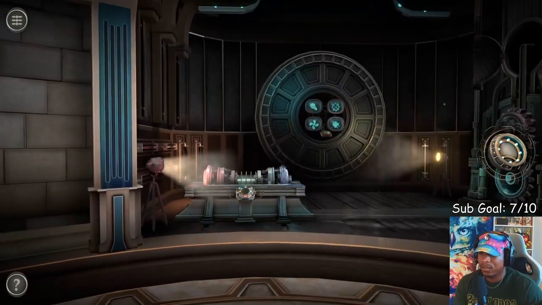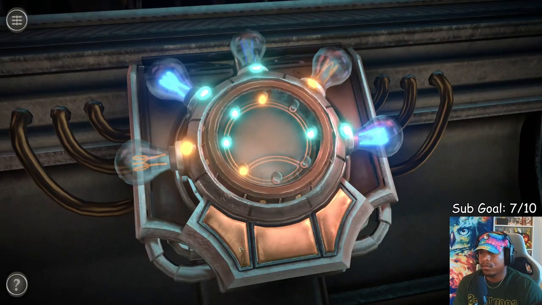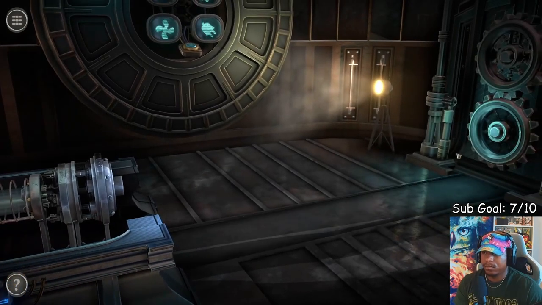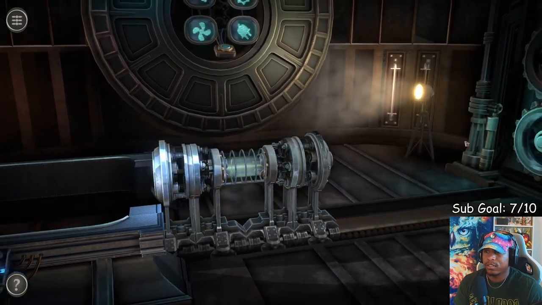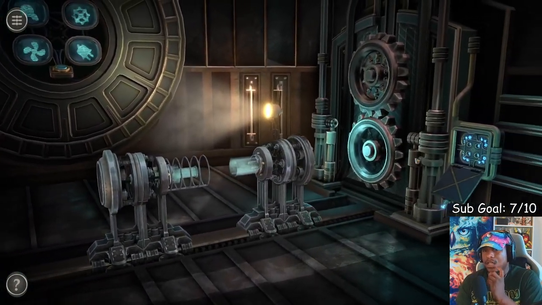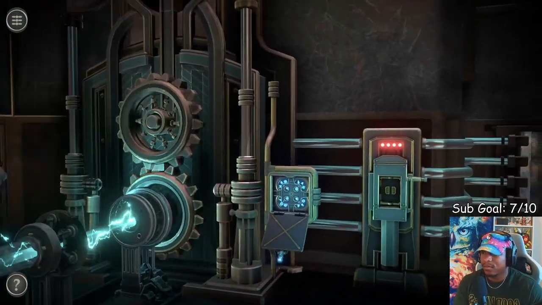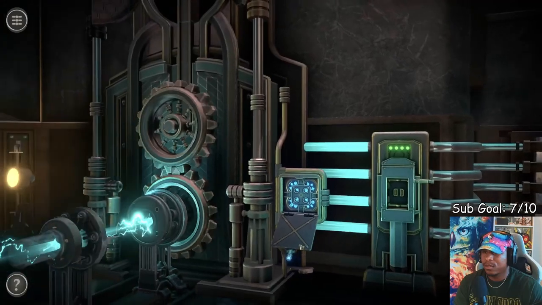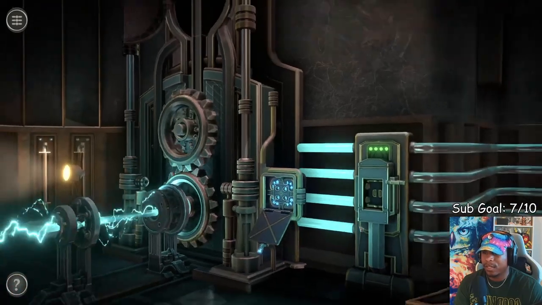Alright, let's figure out where this goes. I'm pretty sure this one goes here now. Bada boom, bada bang. Is this it? Nah, I need two more things first. Almost though. Alright, cool. So now we need to find the battery to turn this on, and then we should be able to open this door or activate the elevator to take us to the next one.